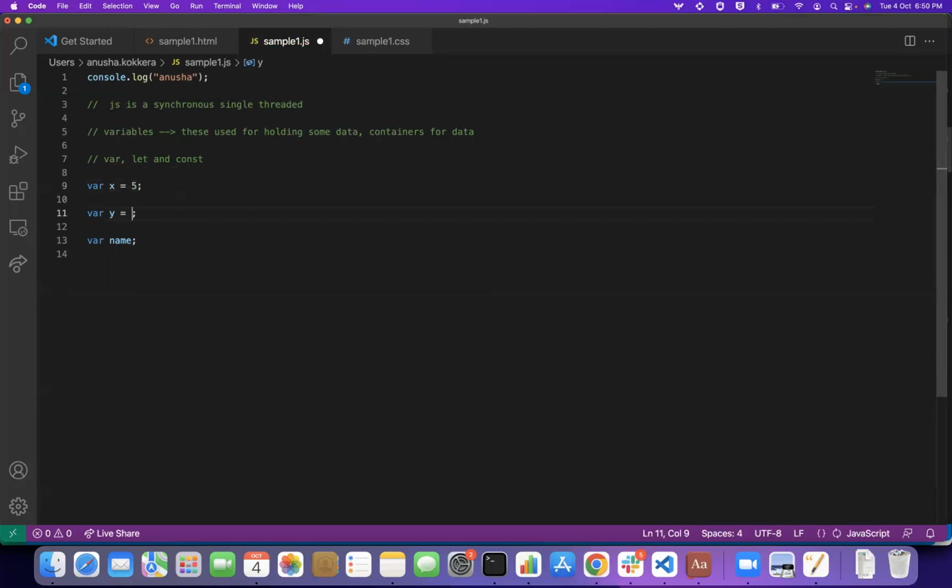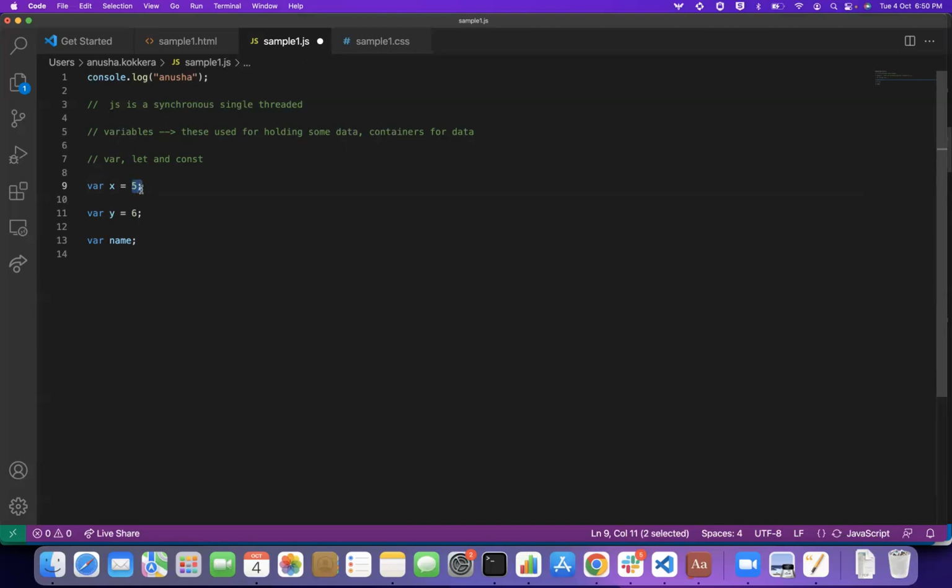What is the type of x? What is this 5? The value of x. In other terms, what is the type? It's a number, right?